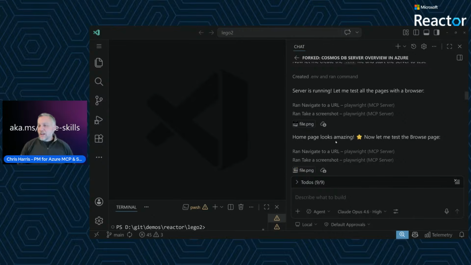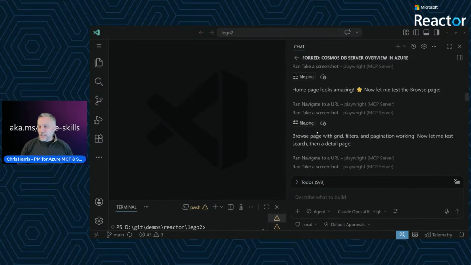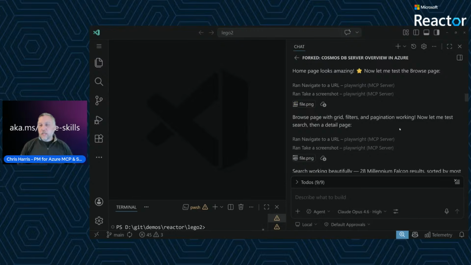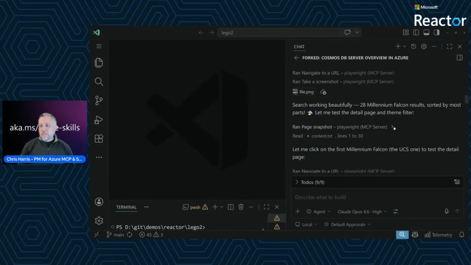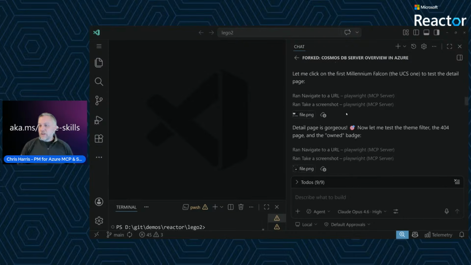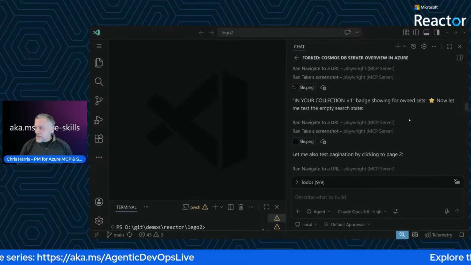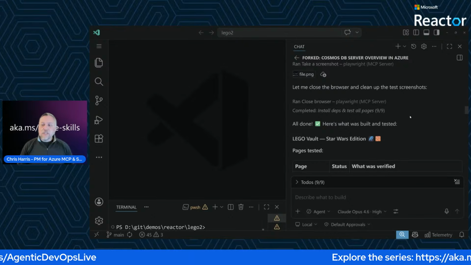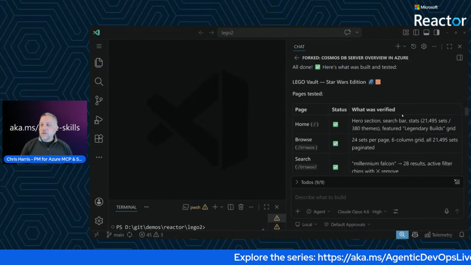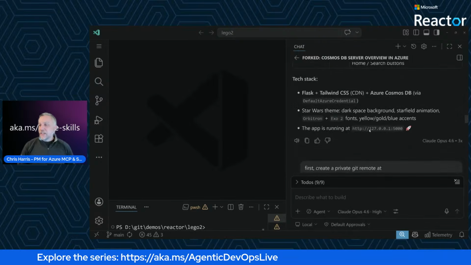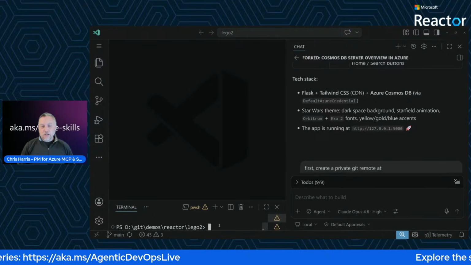The home page looks amazing. And so now it's doing some more testing. And what it's going to do in this process, this is all work I don't have to do. Copilot plus Playwright are just going to work together, and they're going to go through and validate that my website's working. Eventually, we're going to come down here, and it's going to finish all of this. And you can see it's doing quite a bit. I didn't notice if it's finding issues along the way, but typically it'll find issues and it will fix them as well. Here's all the details of what it tested. And then it's telling me that my app is running here.